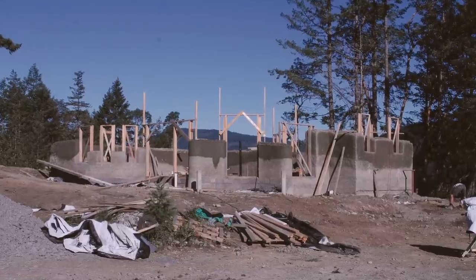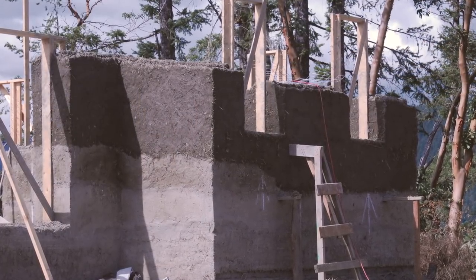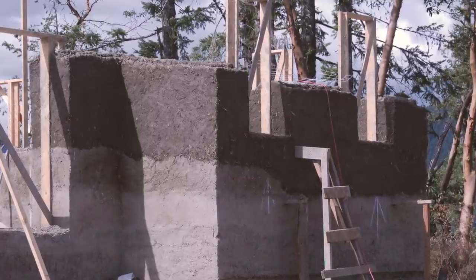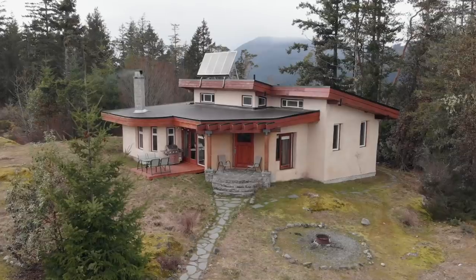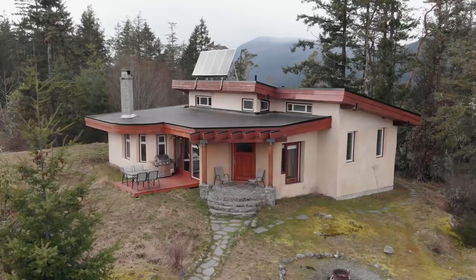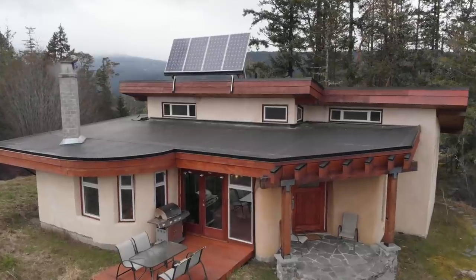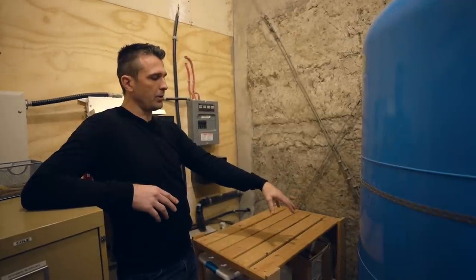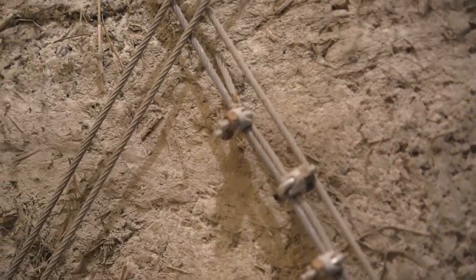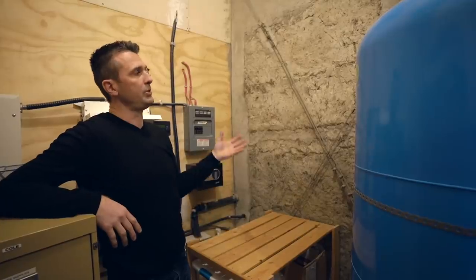Because this is structural cob, there were extra engineering requirements, and one of the biggest was around earthquake engineering. Traditionally when a big earthquake hits, the ground shakes and the bottom of the house changes direction faster than the top half, which can shear usually the corner of the house and cause the roof to fall in. So these airplane cables are attached to our concrete foundation and to a wood plate that circles the entire exterior wall. The cables hold the top of the wall, reducing the chance of shearing and roof collapse.